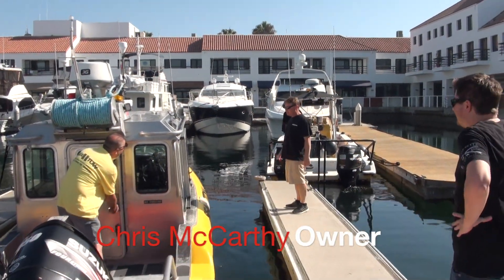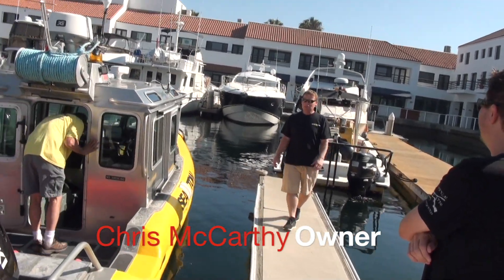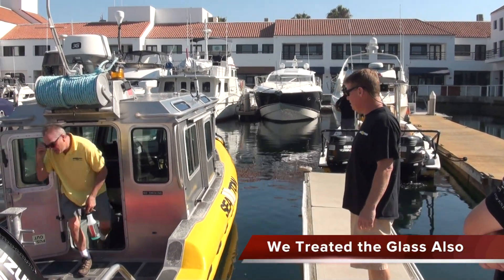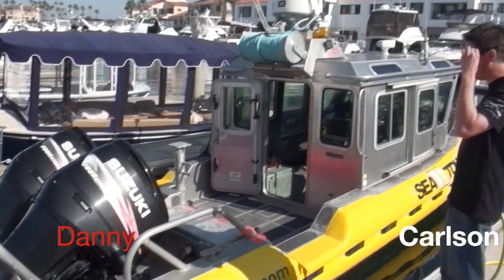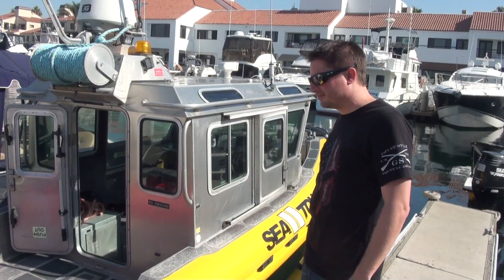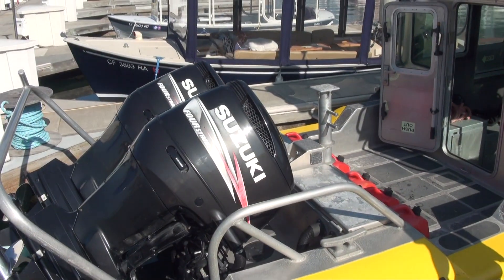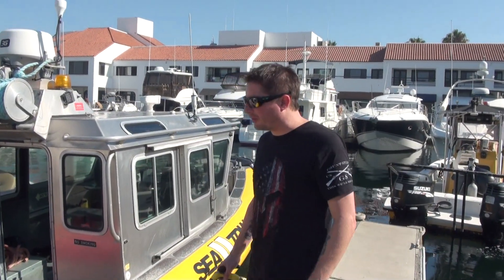Brand new glass. Have you seen them shine like that before, Danny? No, I haven't seen them look like that here. Amazing — those engines are actually six years old and they're looking the way they do. Those things were completely scaled, deposits all over them — came clean with one coating.